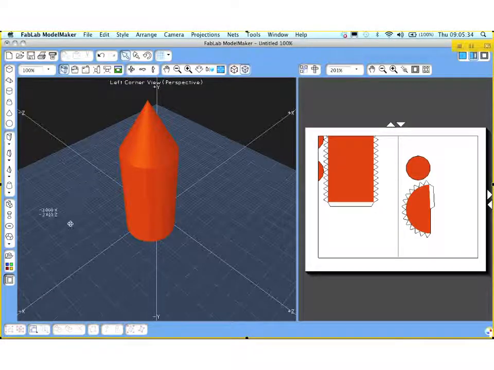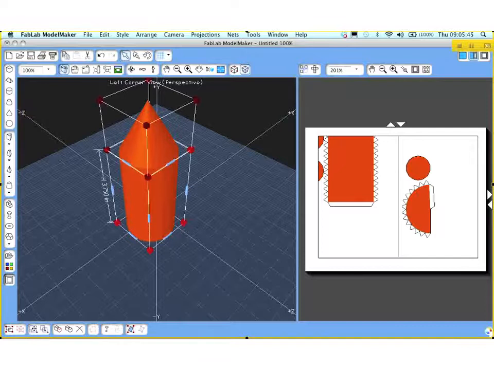On the bottom toolbar, there is one tool that is highlighted at the moment, and that is Select All. I'm going to click it, and both of those objects, the cylinder and the cone, will get selected. And the reason I've done that is because I want to group them together to make one object.